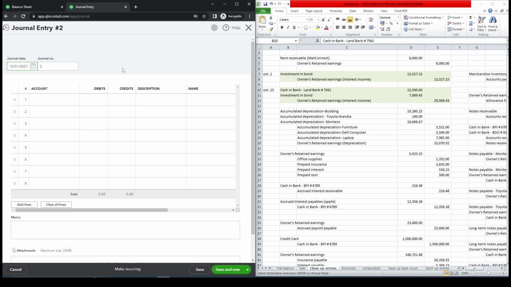Why October 1? Because I want to know the exact amount of investment in bond before using QuickBooks. So this is the first entry, updating the amount of investment in bond.